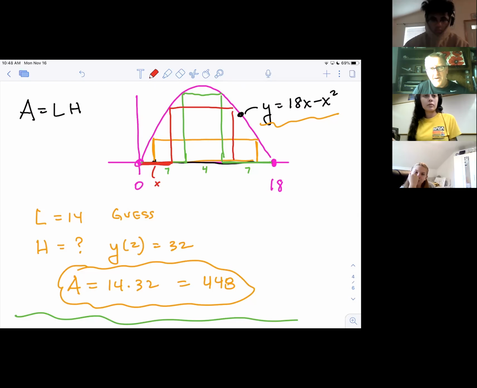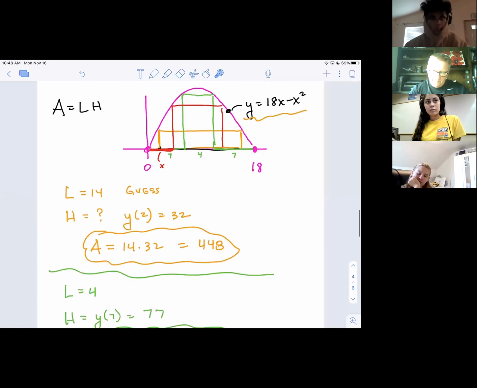So that's what I'm going to make my guess to be. I could have made it the width of it. I could have made it that. I can make it anything I want, but I'm just saying that's going to be my x. And I'm saying that because that's what I have to plug into this equation over here anyway. So I might as well just let that be what it is.